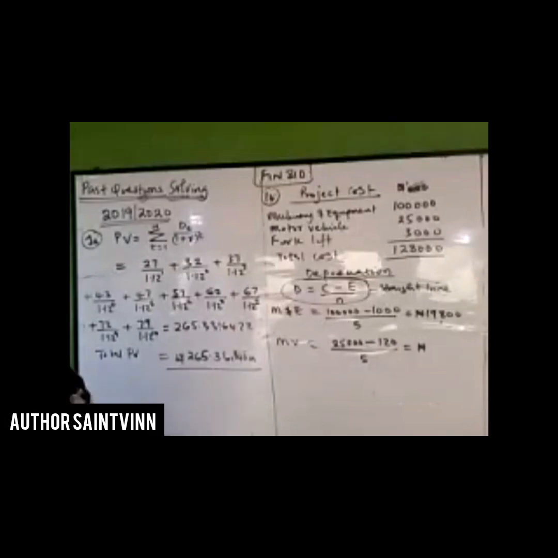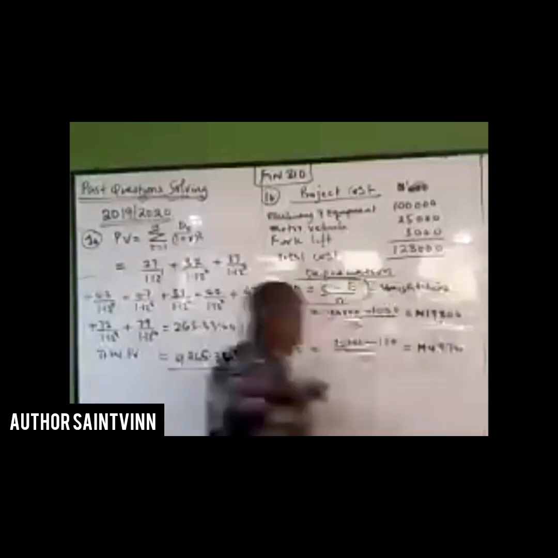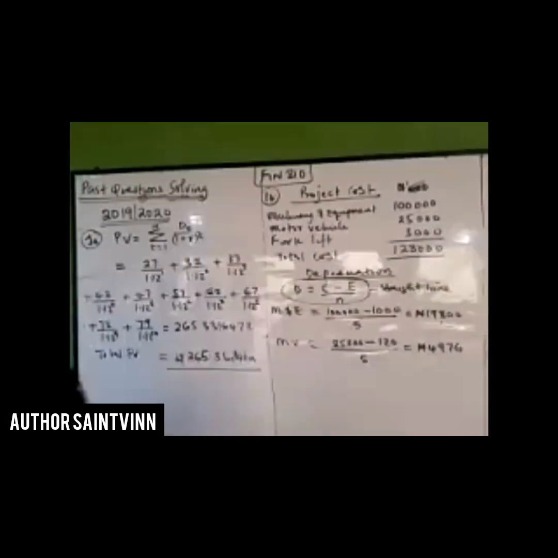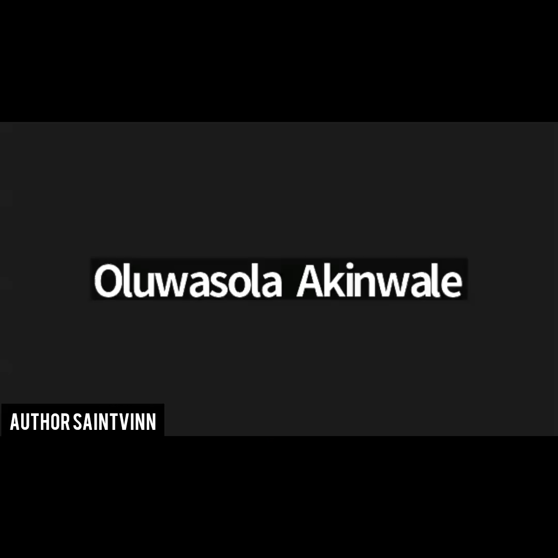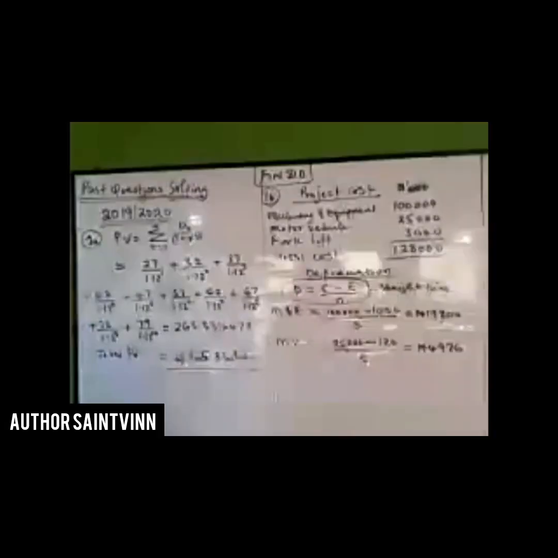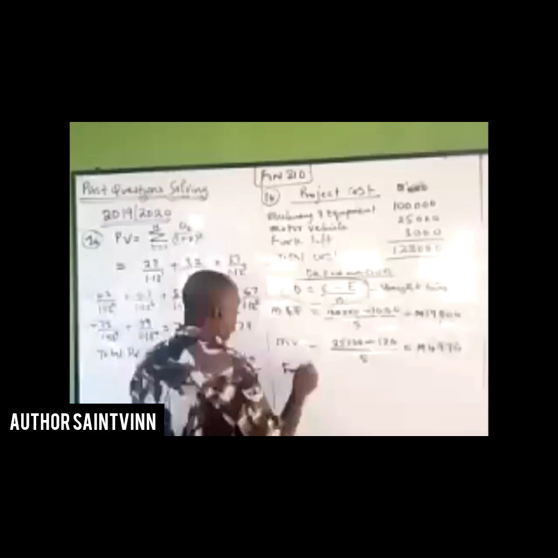This one will be like this. 4,000. I was looking for how to get that 1,000 before. Okay, you have seen how I got 1,000. 1,000 is the residual value for the asset, which is 1 million. We remove three zeros now. We don't put the zeros. So that one will come out like that. Is it clear? We have removed the three zeros. If you want to add it later, we'll add, so that we don't work with so many figures.